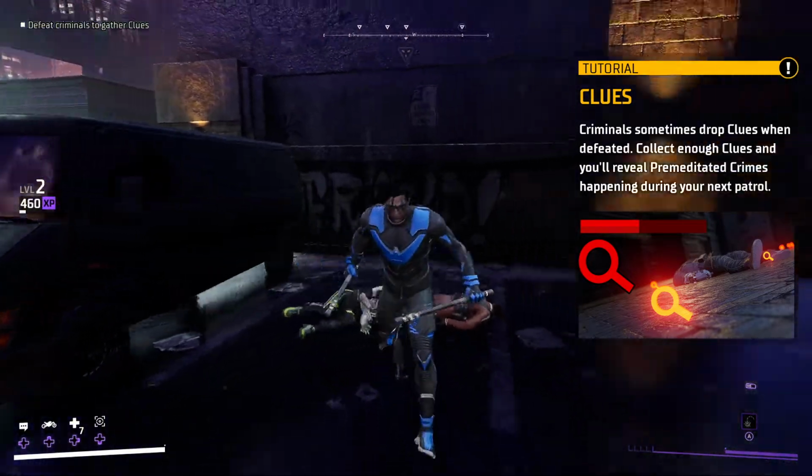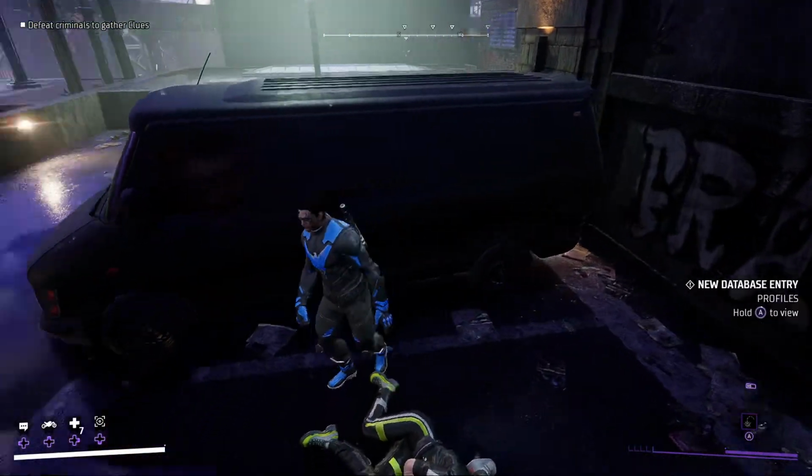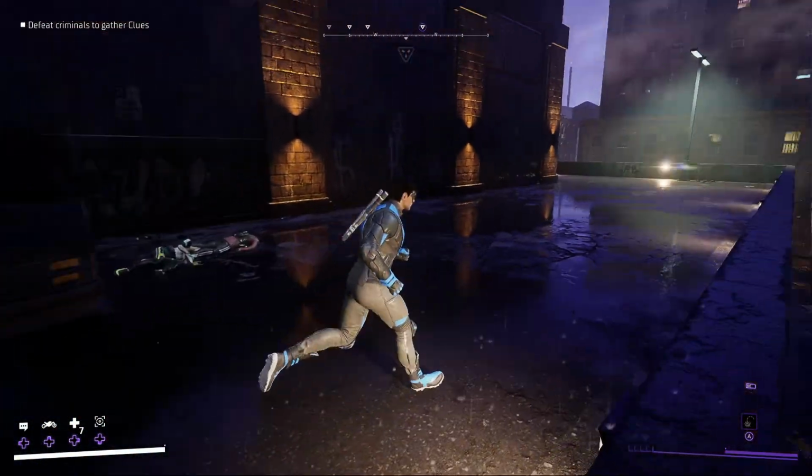Okay. Clues. So enemies can drop clues. Do we have clues right now or no? We defeat enemies, but do we have clues? I don't know.